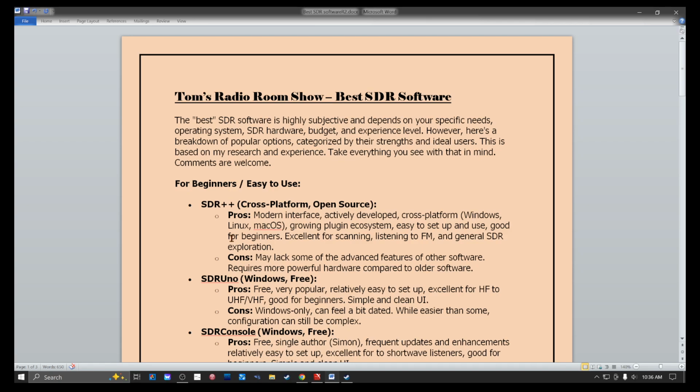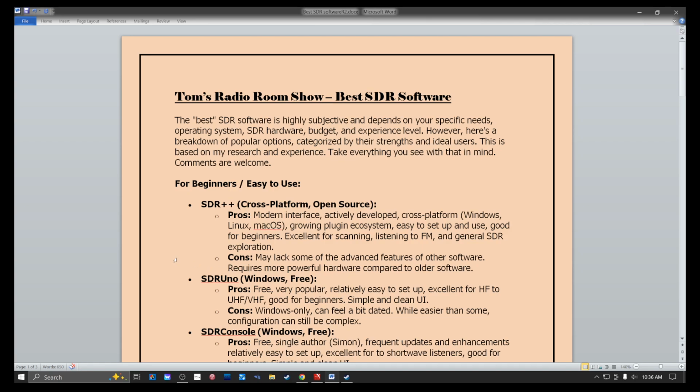Actively being developed, cross-platform Windows, Linux, Mac OS, a growing plugin ecosystem. So it's getting plugins added to it all the time. Easy to set up, easy to use, good for beginners. Excellent for scanning, listening to FM, and general SDR exploration.